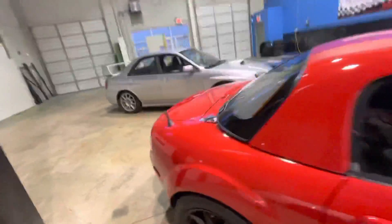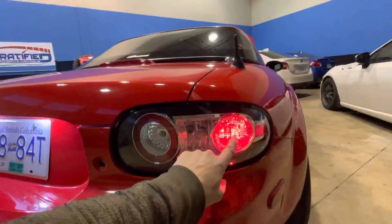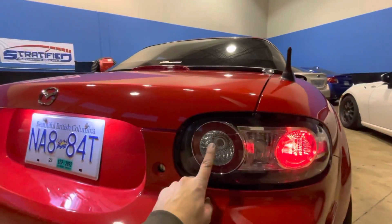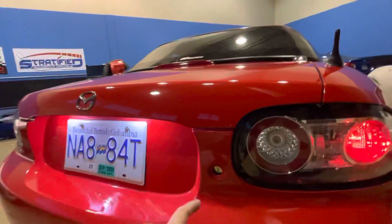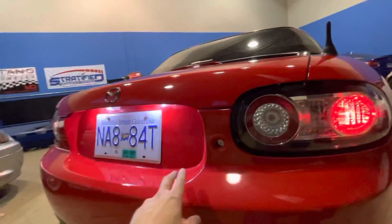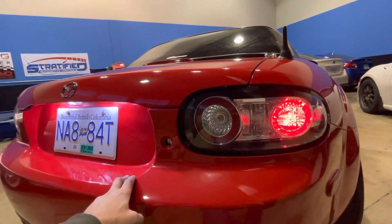Around the rear of the car, this actually looks and works pretty well because it's got a red lens on top of it — I left it halogen. I left the reverse lights halogen as well; you can of course swap those out. And I did put in some LEDs for the license plate lights, which is a very common LED bulb. You can look up what bulbs to use on the car yourself.